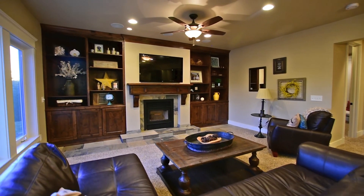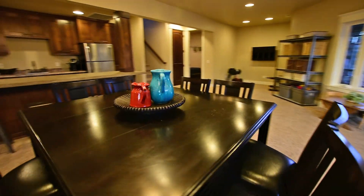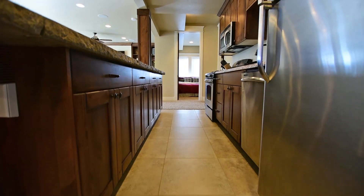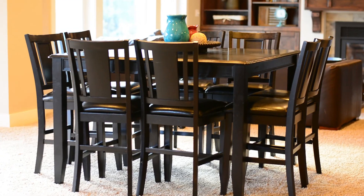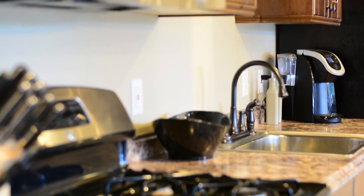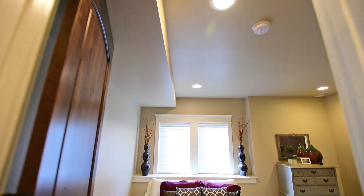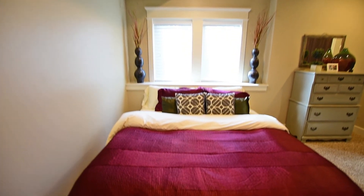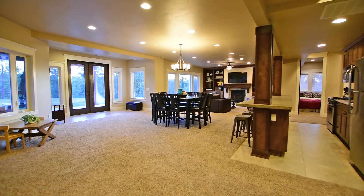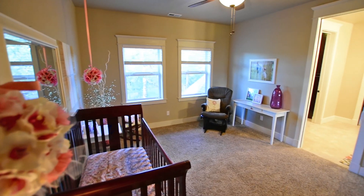We wanted to bring you to the basement because we feel it's a real differentiator. This basement has nine-foot ceilings, huge windows with natural light, and we added a full kitchen — we didn't skimp. We have concrete counters, knotty alder cabinets still made by professional cabinetry makers. People ask us why we did this: we wanted to create a space for in-laws. It's a built-in in-law apartment with a washer and dryer hookup, a private bath, and a huge bedroom.